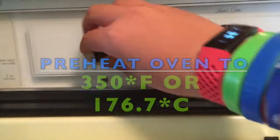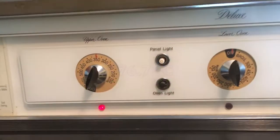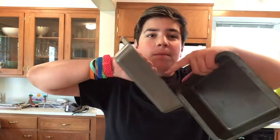As usual, the oven has to be preheated, this time to 350. Here's the Celsius. So we have two pans and we need six layers, so we'll be doing three sets of two pans, and that equals six layers. Now we need to spray the sides and put wax paper on the bottom.